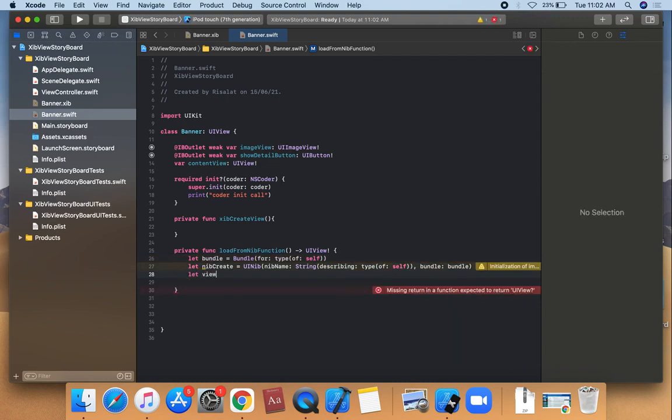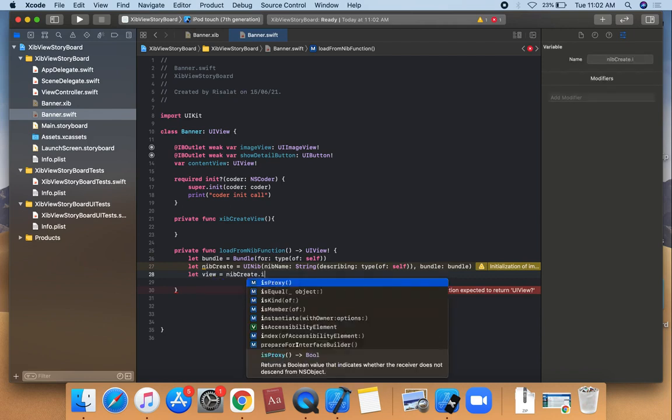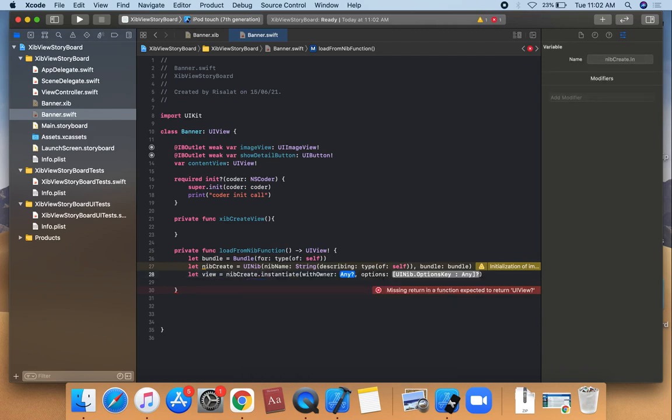Let view is equal to nib. We can create this nibCreate dot instantiate with owner. Owner, this is a self.